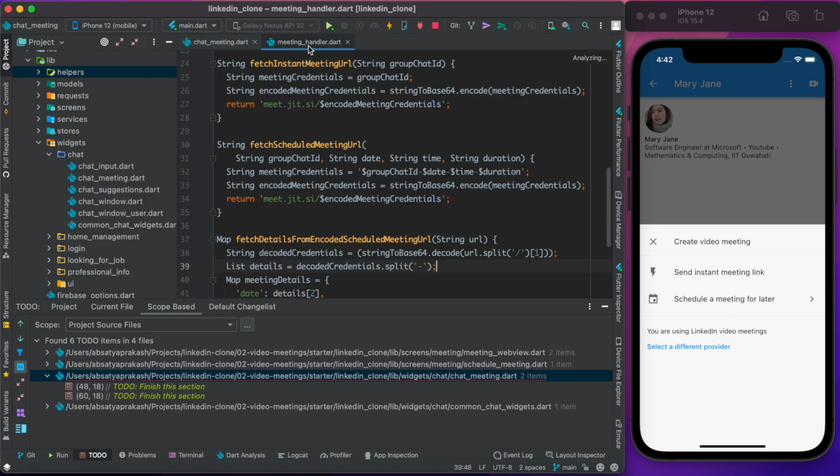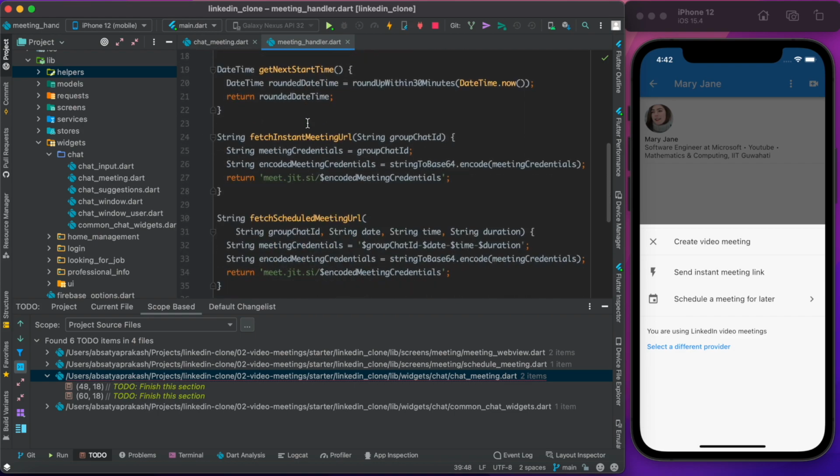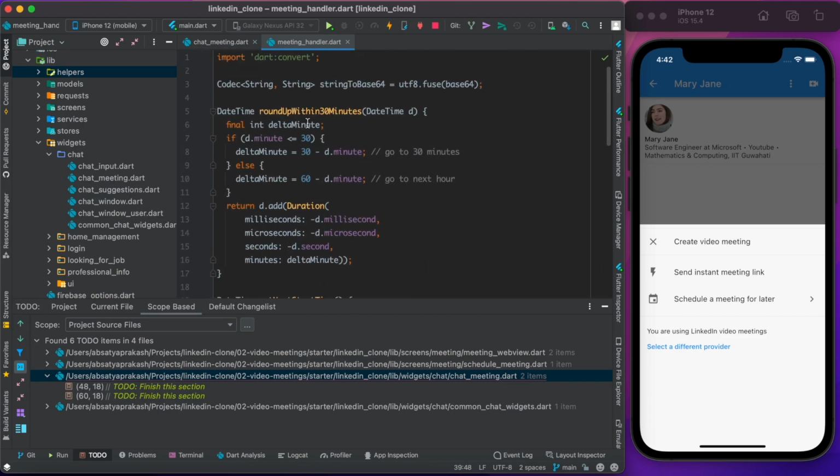And now if we go to this meeting handler file, you have a few functions here, and let's talk about them in brief. So we have a roundUpWithin30Minutes function that will be helpful for the scheduled meetings, so that we have the timings there in multiples of 30 minutes by default.